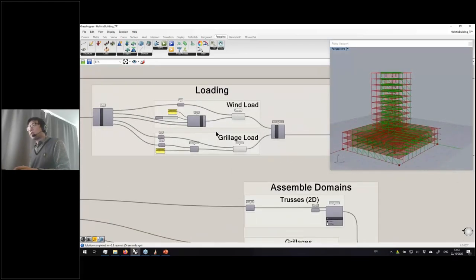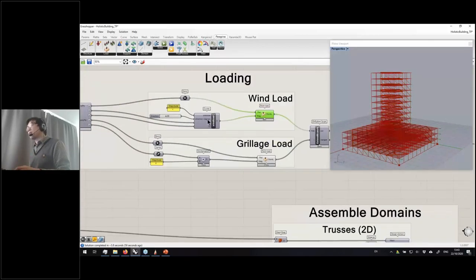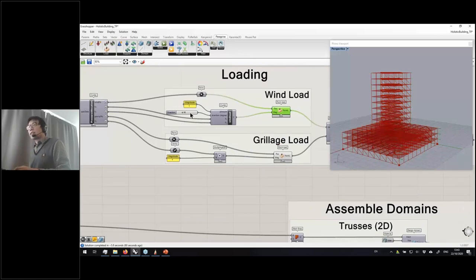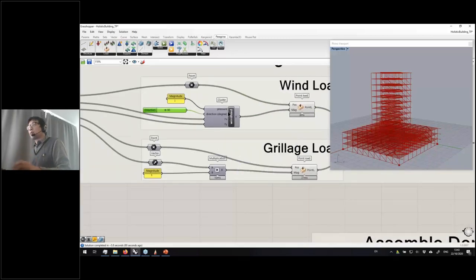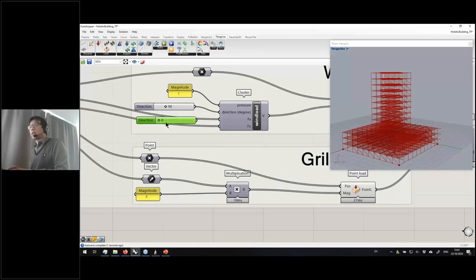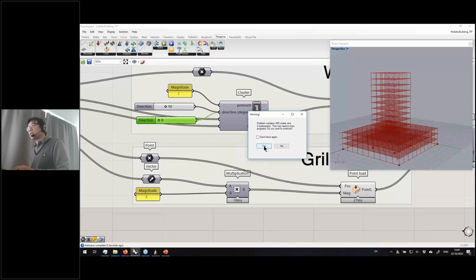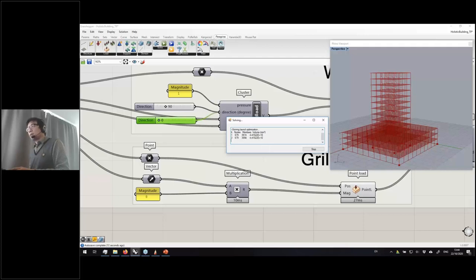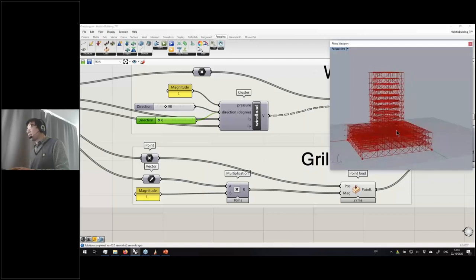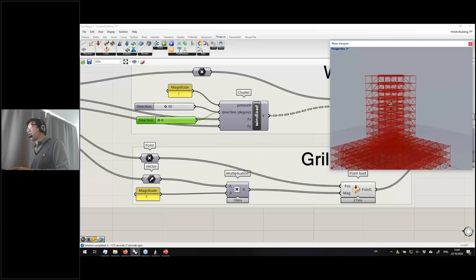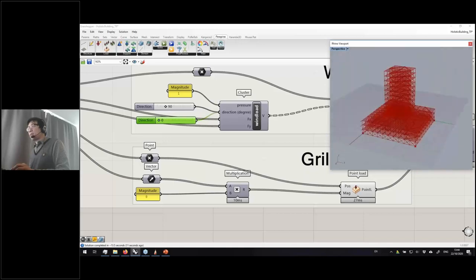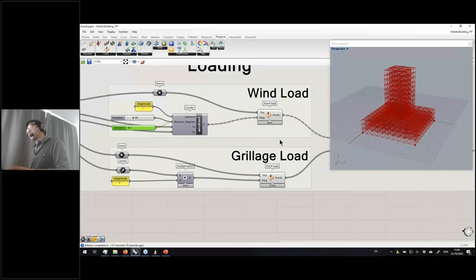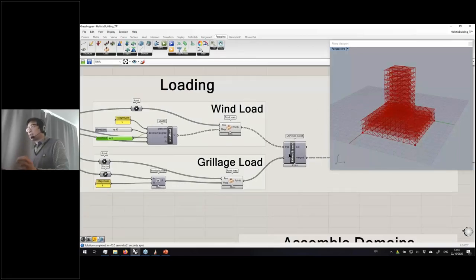You can add multiple load cases, for example more wind load cases, directly to this cluster or pre-made component. For example, if I copy this slider and add another wind going from 0 degrees, and press shift and connect it to this direction input, you now get a warning message. It says now you get two locations. Do you wish to continue? If I click yes, then you have added another load case for our problem. Hopefully this is simple enough for you to start playing with the new holistic building design example.